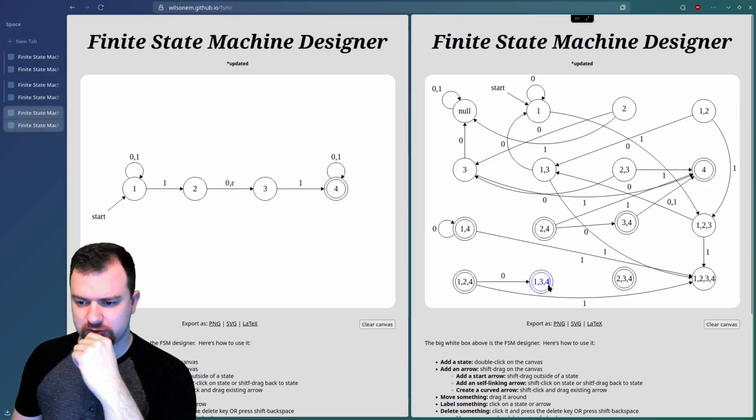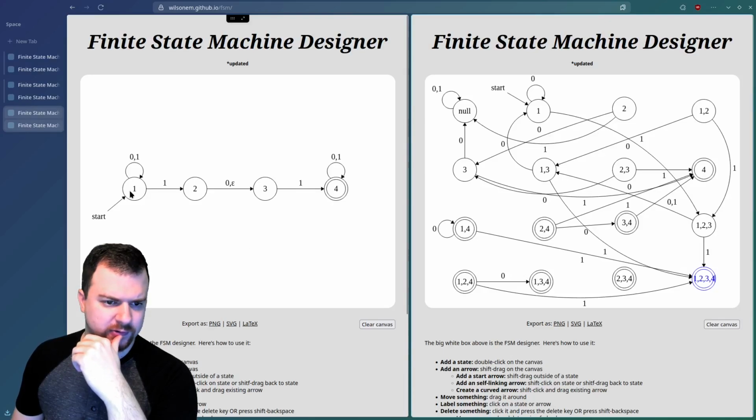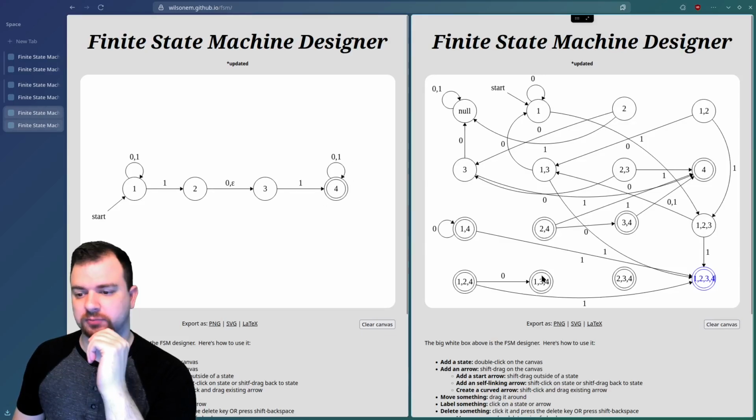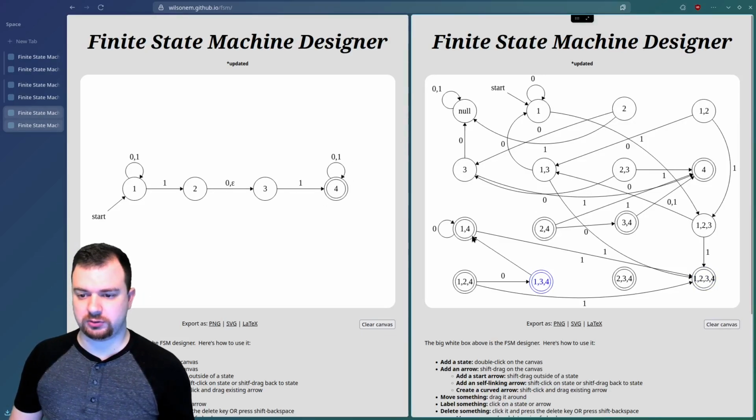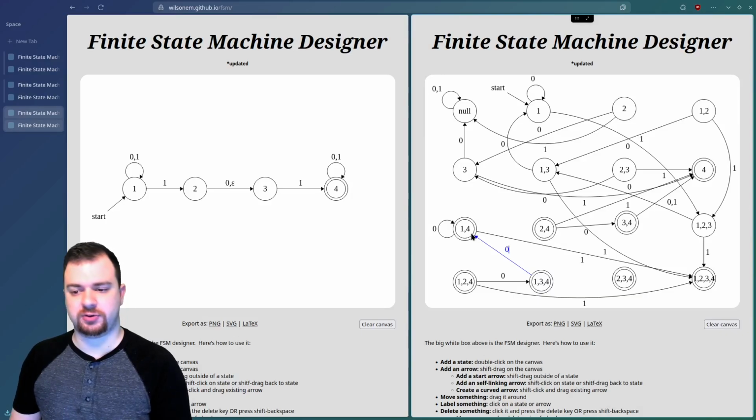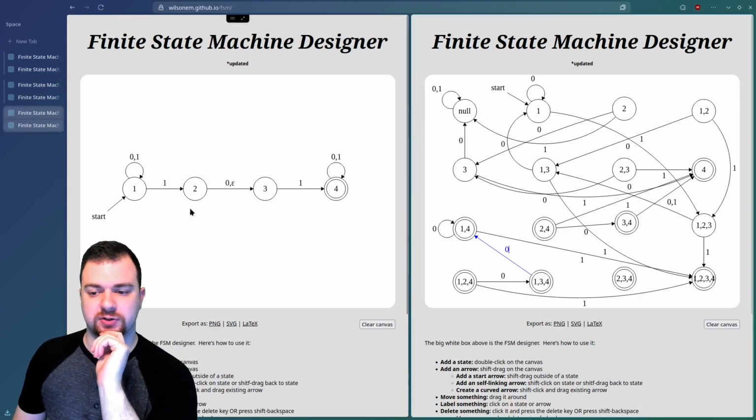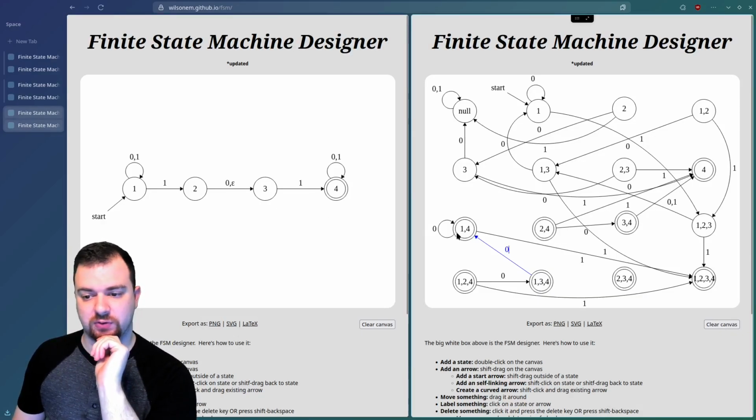Alright. Oh, how'd you not get marked? I think I actually unmarked them. Oops. 1, 3, 4. 1, 4, so just 1, 4. On a 0 input, because 3 doesn't do anything, it's just 1 and 4, and as you can see, 1, 4 just goes to itself, not a big deal.